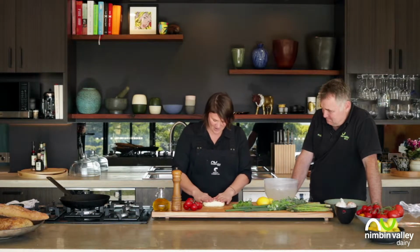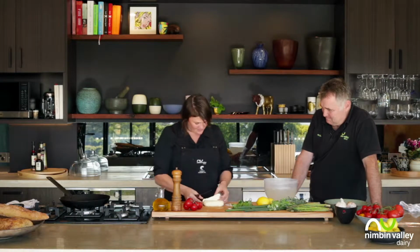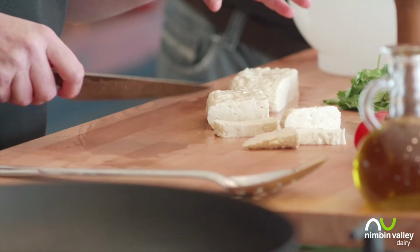And what I'm going to do now is just slice it up into cookable, fryable size pieces. So I'm going to slice our halloumi into about half a centimetre to a centimetre slices. And I do this so that once it goes into the pan and you get a lovely char fry on the outside, the beautiful amount of golden colour, you've got some soft, squishy, squeaky goodness on the inside.